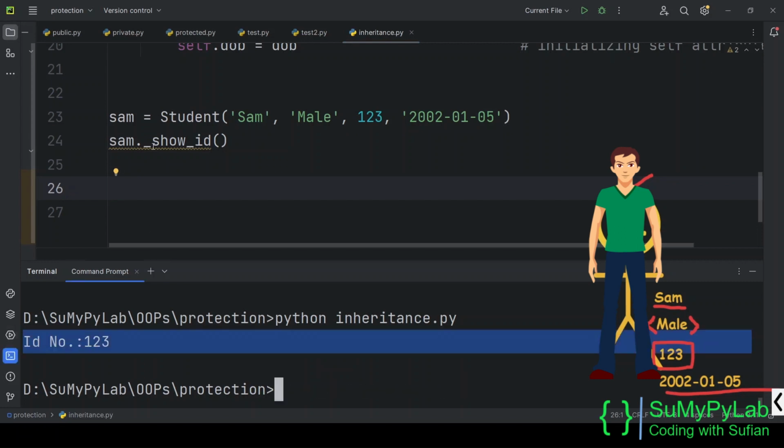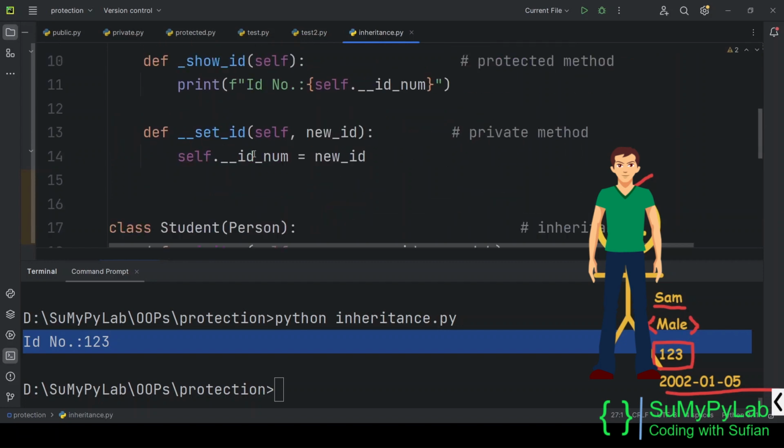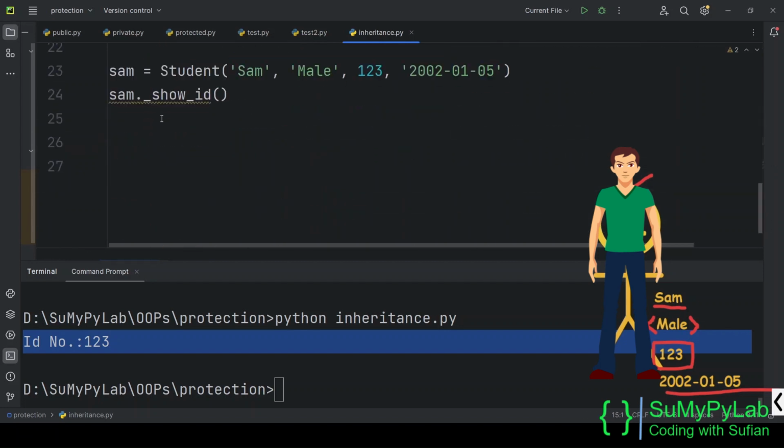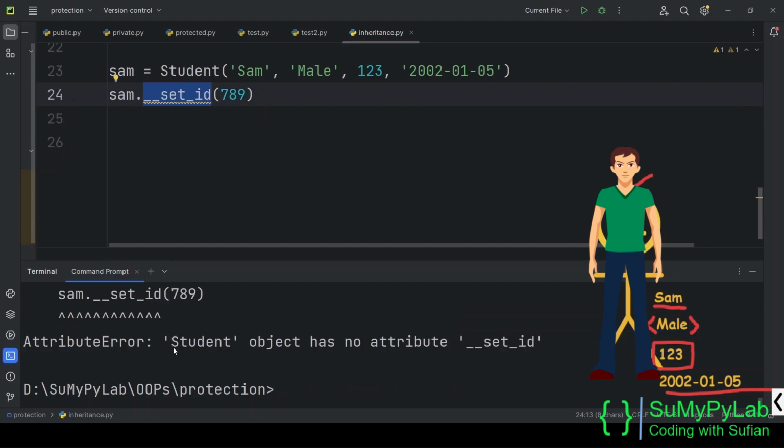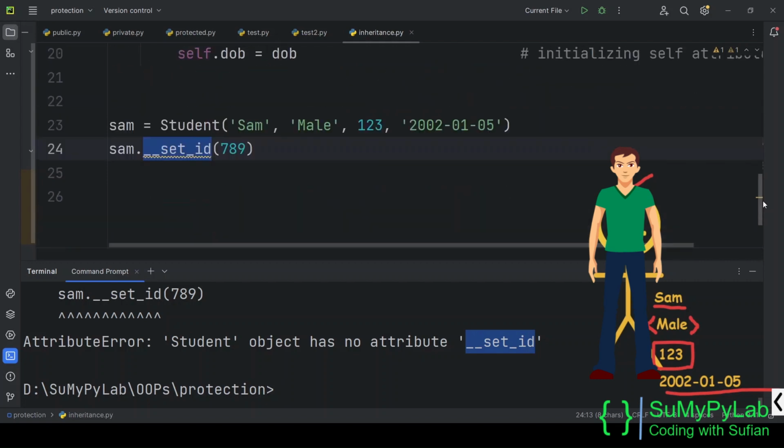Protected method _show_ID is also accessible. Private method __show_ID is inaccessible.